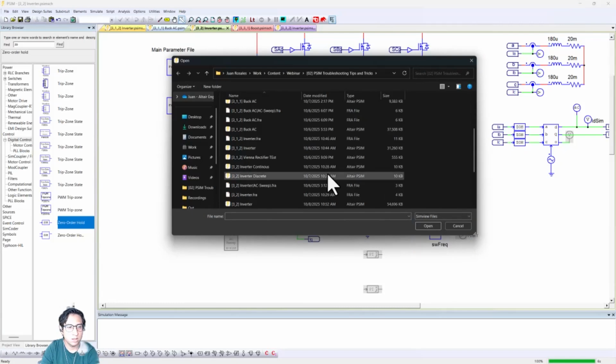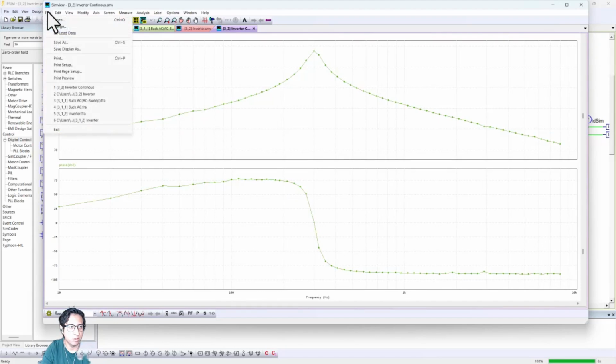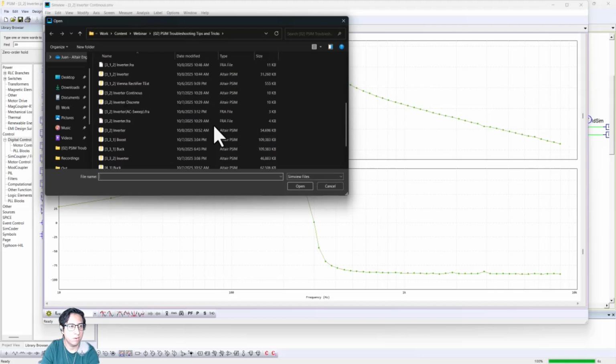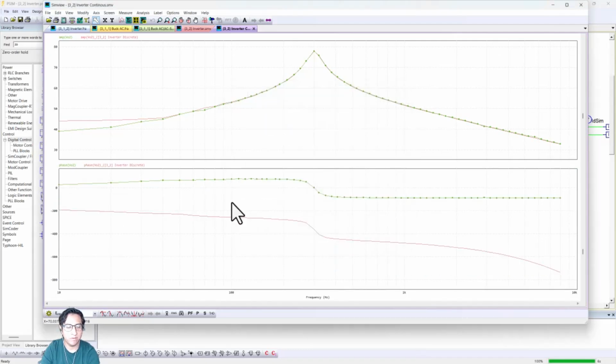We have this, let's call it continuous, that doesn't have any delays. And then let's merge a response that adds these delays for the controller discretization. We can see that the amplitude pretty much stays the same, but the phase is quite different. The phase response is very different, and this will affect the stability of our controller.